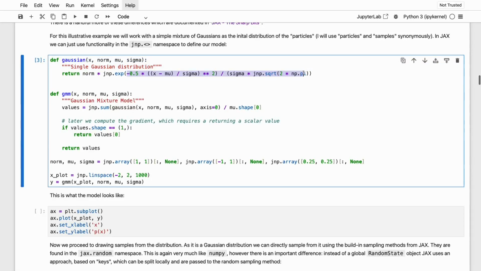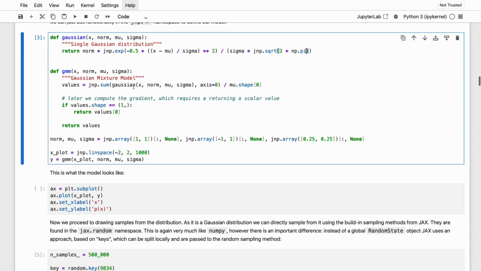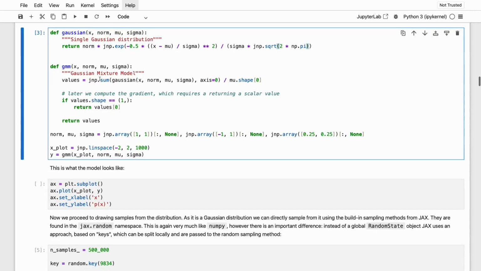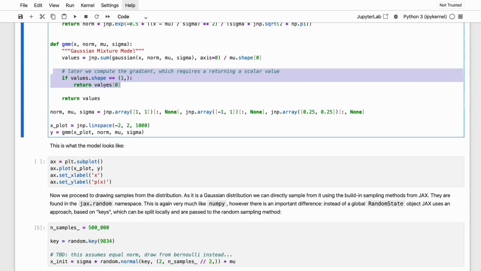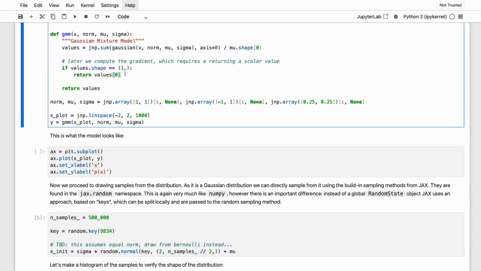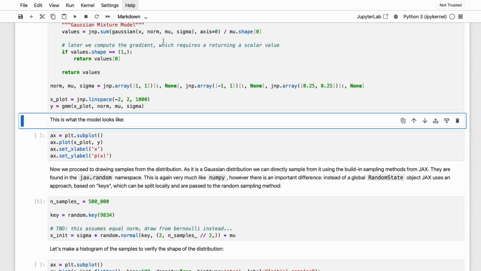And then I'm defining a Gaussian mixture, where I have the parameters of the two different components in another axis. And then I just sum those two Gaussian components up. This you can ignore for now. This is needed later when we compute the gradient. And then I just define the norm, mu, and sigma parameters, and I can use this to plot what the distribution looks like.